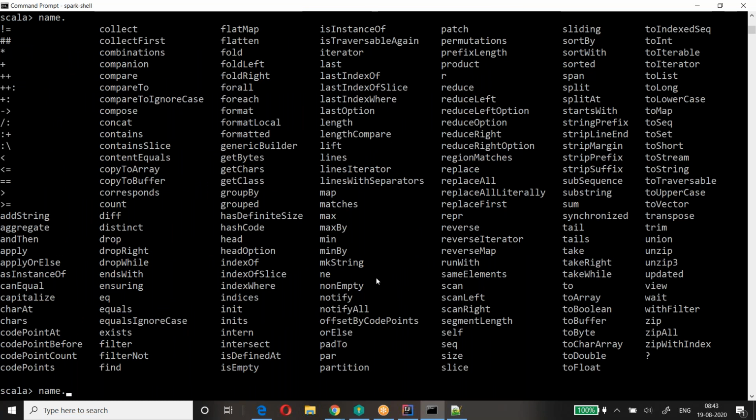Is there any predefined function for inserting? You don't have any insert function. So what you have to do is convert it to an array, assign the element to whichever position you want to insert, and convert it back to a string.